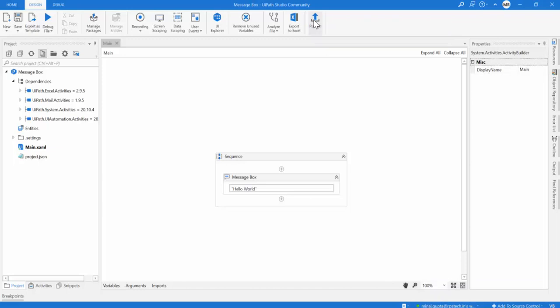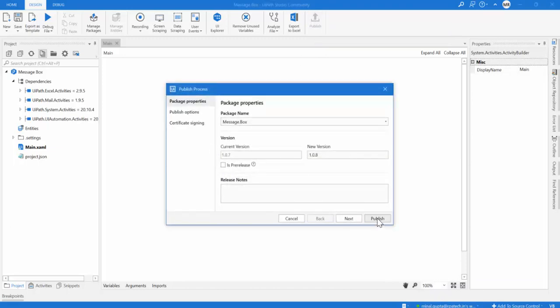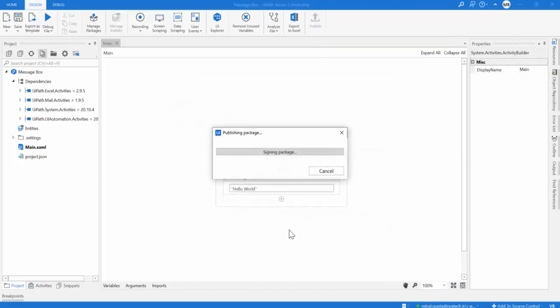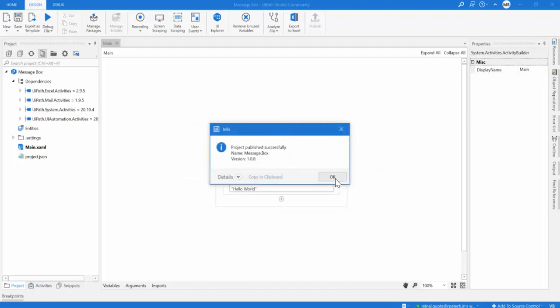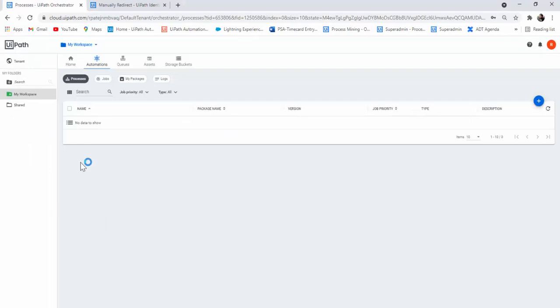So I'm going to click on publish. It's published successfully. So let's go to the Orchestrator. Let me refresh. If you see, I don't even need to create a process here. It automatically comes here with the same package and so on.